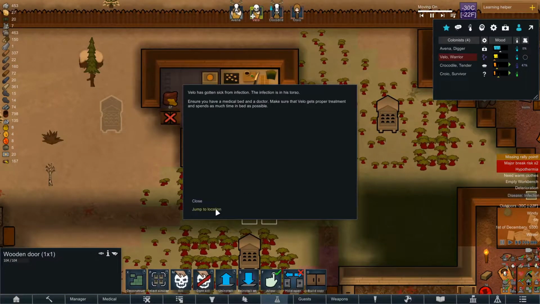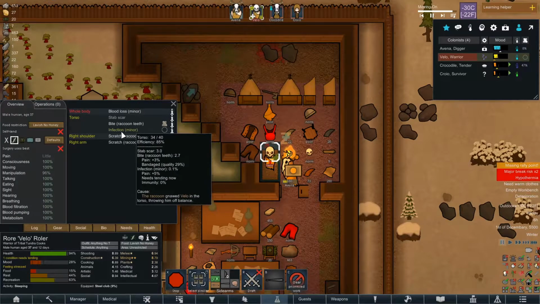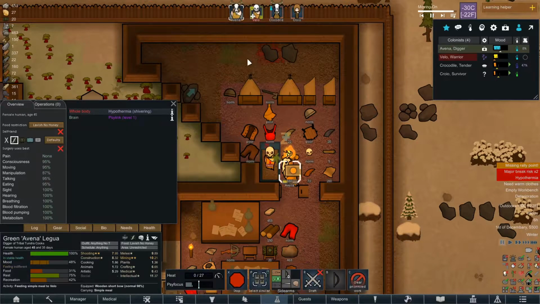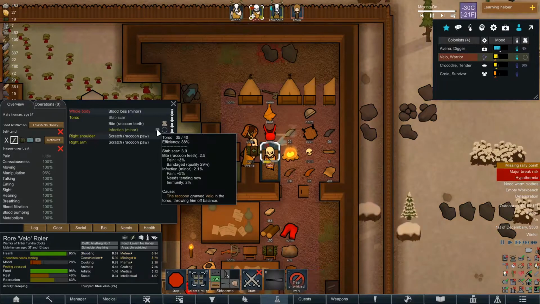And there's an infection for Velo. Please, please don't have a problem with this. Best quality medicine for that one. What's the percent?